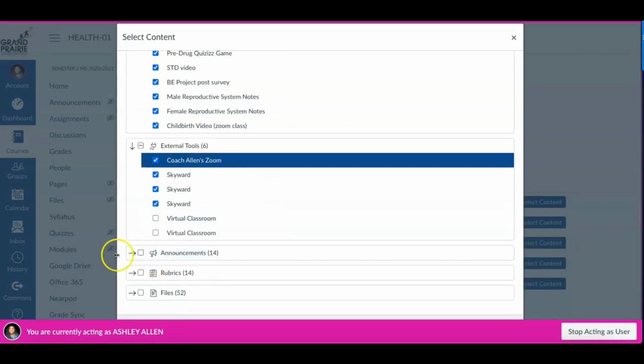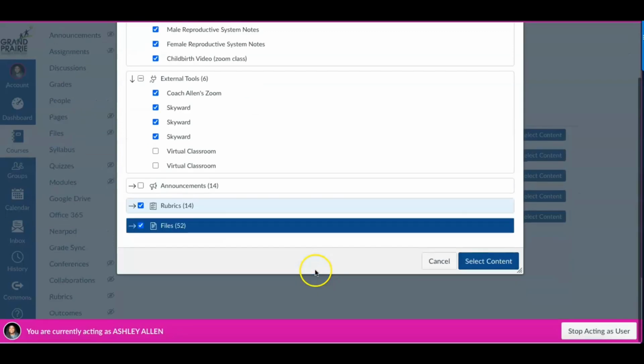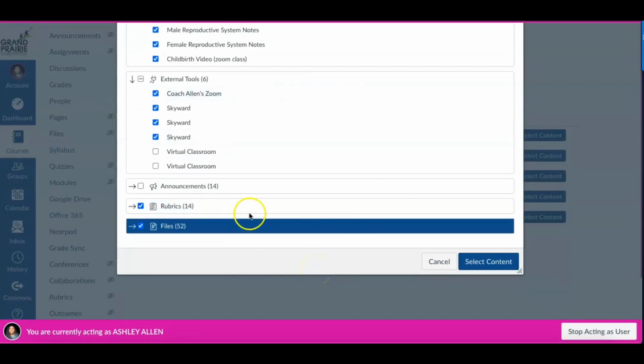Announcements, for her, I'm going to leave this out because if she wants any that may be relevant from last semester, she can go back and get them. You can do the same thing. We're going to add all of her rubrics and all of her files. Basically, you get from this list what it is that you want to import from semester 1 into semester 2, and then you're going to click select content.